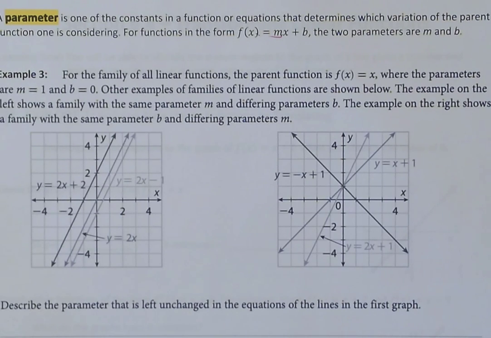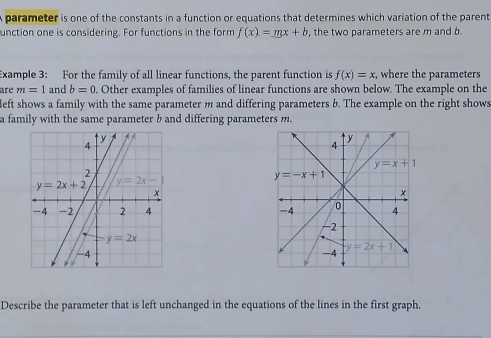So it wants to know which one is left unchanged or which one is changed. You have to go through and state, does the slope change? Does the y-intercept change? Or does the slope stay the same, or does the slope change? So that's what it's going to talk about.